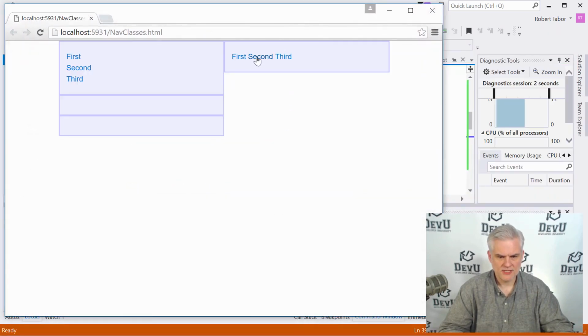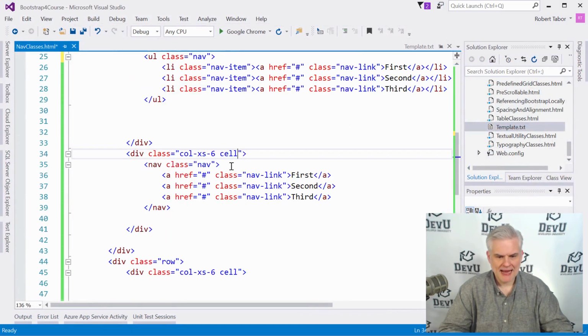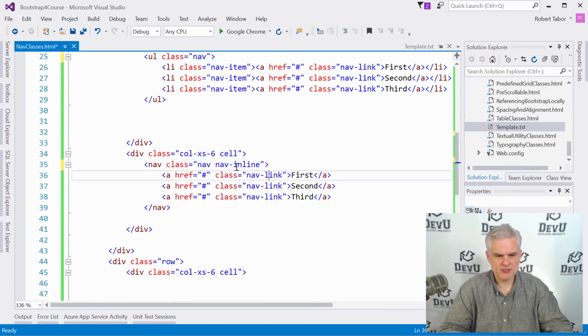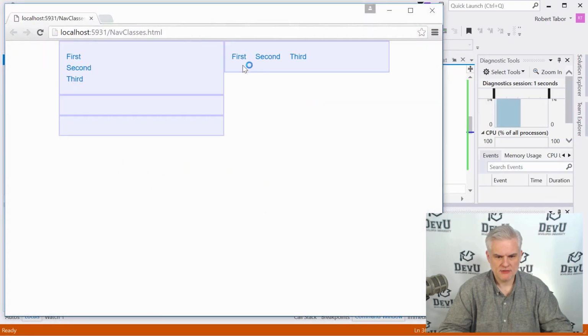You can see that these are now represented in a horizontal fashion as opposed to a vertical fashion. And we can add nav-inline to provide a little more space in between each of the items. All right, so a nice margin there between each.